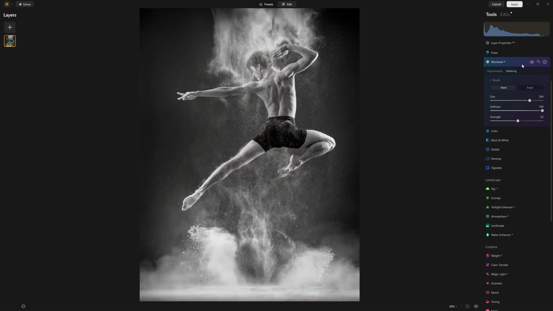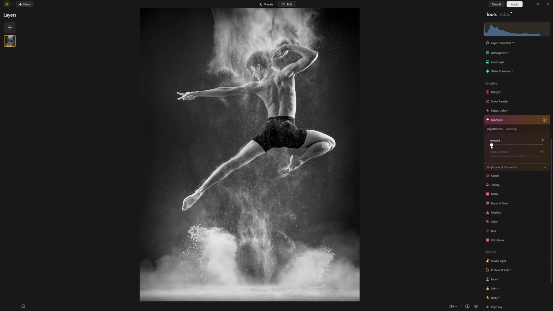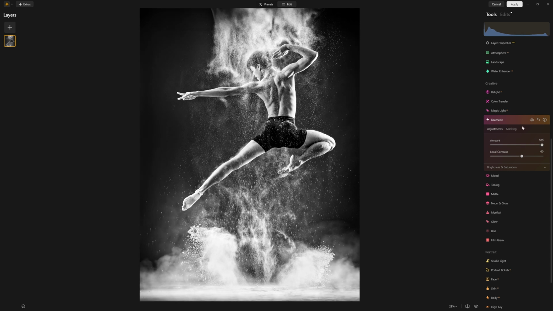And then I can just play with a mask or the opacity inside of Photoshop. There are a lot of really great tools inside of Luminar for dealing with black and white, but one of my favorites is the dramatic tool. Look at that before and after. Those are just the default values. So I'm just going to have a little play around, see if I can't improve this.